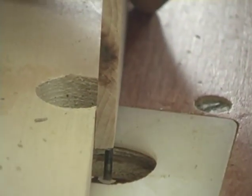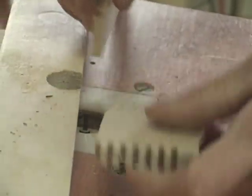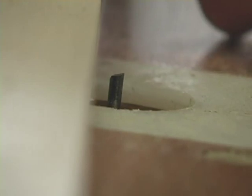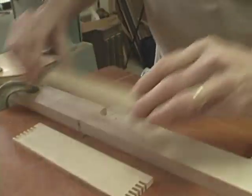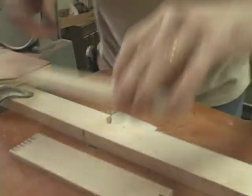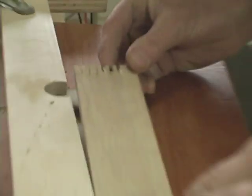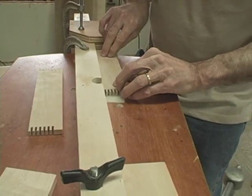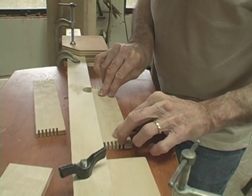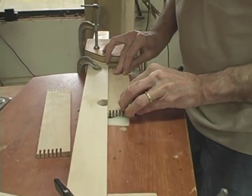Can you see how that lines up with the thickness of the bottom? That way, when the bottom is installed, this will be perfectly flush with the bottom side of the box. I have my pieces lined out exactly the way they'll go against the fence so I don't make any mistakes. I drop one end over, drilling rather than routing, then pick it up and do the same at the other end. This creates a stopping point so that when the bit exits the cut, it won't tear a finger off. Then I slide it from one side to the other, maintaining consistent pressure against the fence — just a pass forward and a pass back.